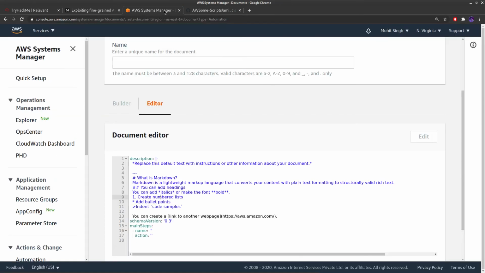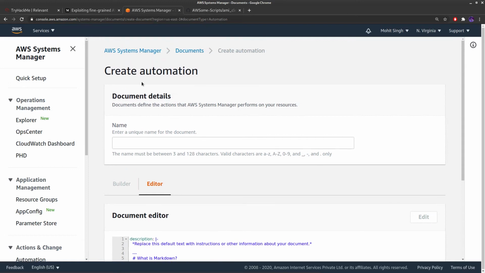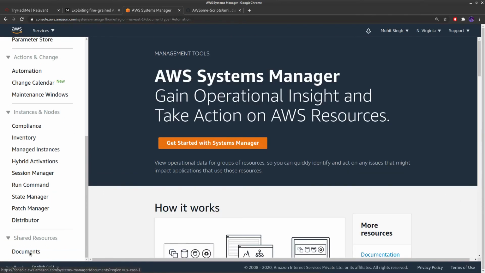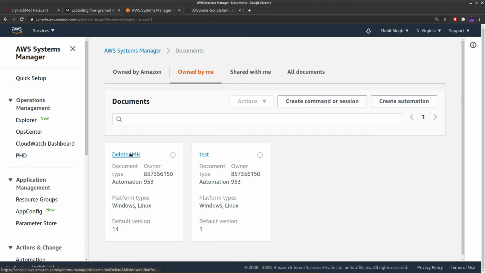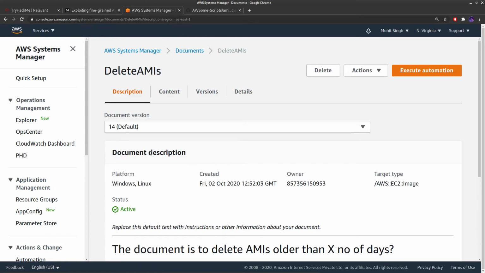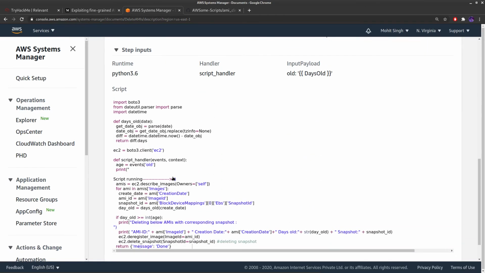Let me demonstrate. In the Documents section, under Owned by me, this is the delete AMI document. Basically it executes the same function as we saw in the last section.